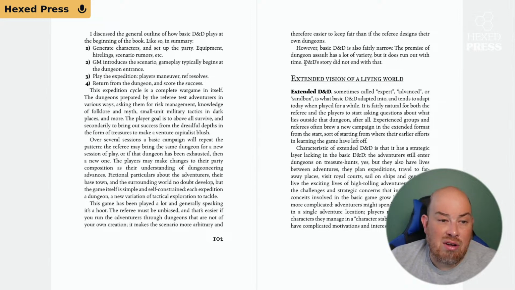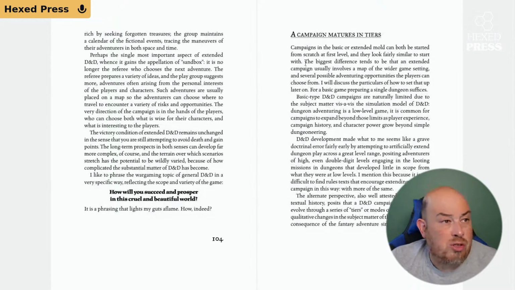Many conceits involved in the basic game grow less binary and more complicated. Adventurers might spend several sessions in a single adventure location. Players might have many characters they manage in a character stable. Characters may have complicated motivations and interests beyond growing rich by seeking forgotten treasures. The group maintains a calendar of fictional events, tracing the maneuvers of their adventures in both space and time.